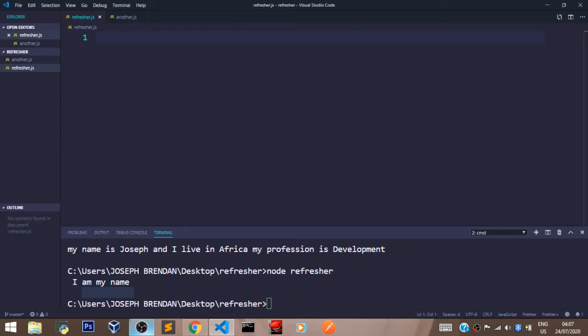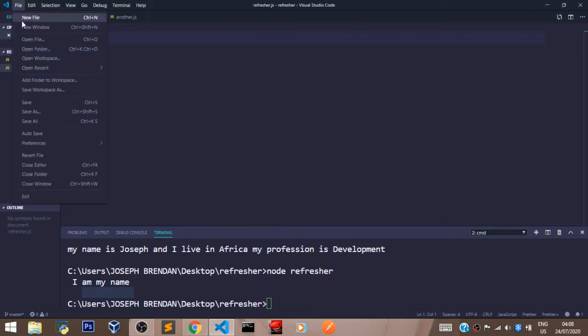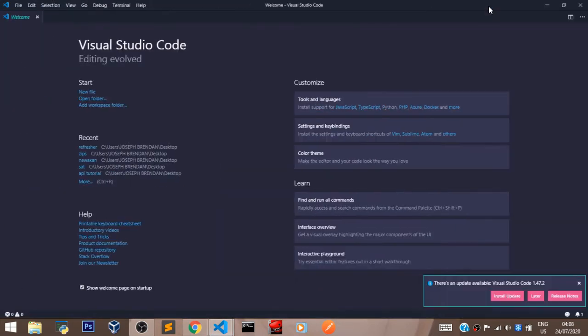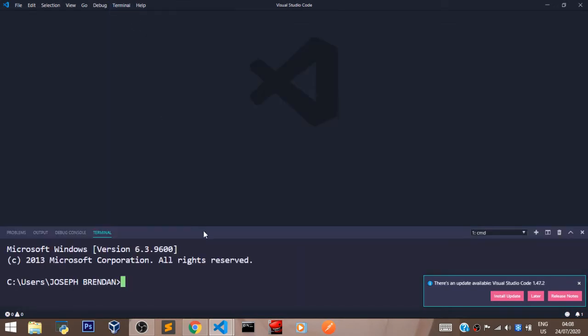So in Node.js, we shall use certain packages when building our applications. And all those packages will be stored in a file called package.json. So to start a Node project, let's create a folder on our desktop and let's call it tutorial. So I'll open a new window here in VS Code and I'll expand that. I'll go to the terminal. I'll open up my terminal.